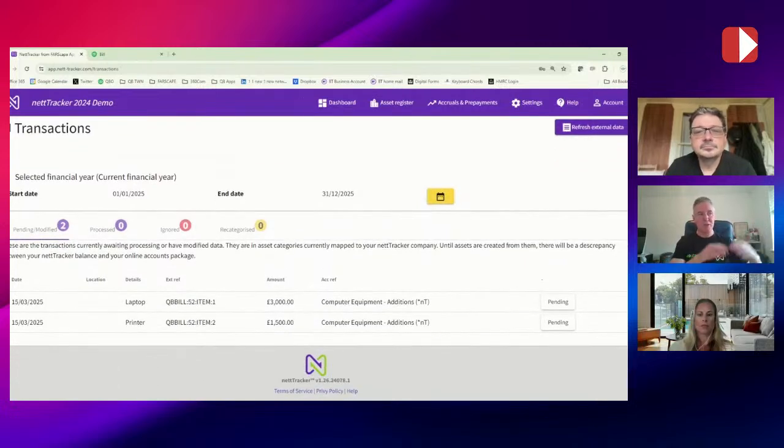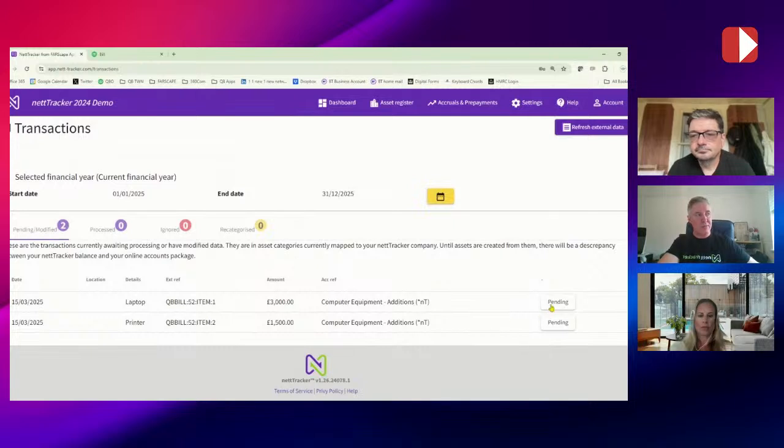It could be an expense or however it's created in QuickBooks, basically. And because I coded that particular supplier bill to computer additions, I've got an asset group in nettTracker called computer equipment.